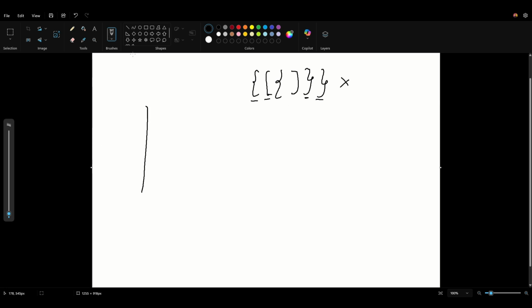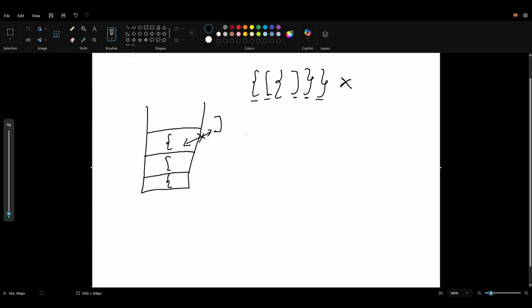So let's take a stack and push the first brace here. It's an open brace. Then we push the second one, which is this. It's also open, that's why we push it. And the other one is also an open brace. We pushed it onto the stack. Now the next one is a closed one which does not match this. This and this don't match, so this expression is false.